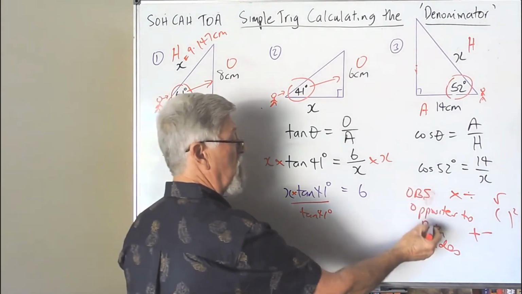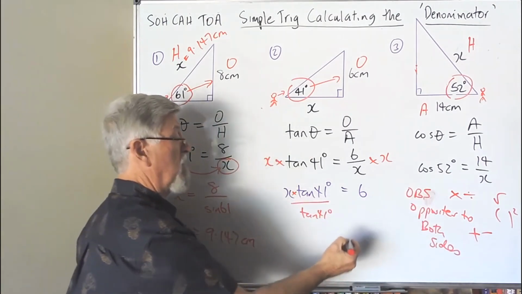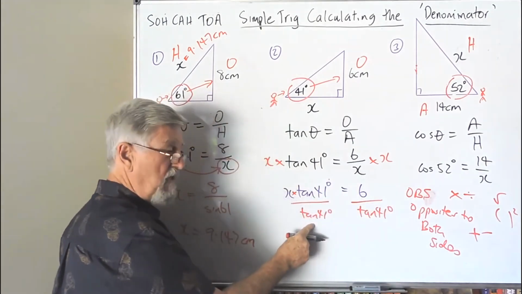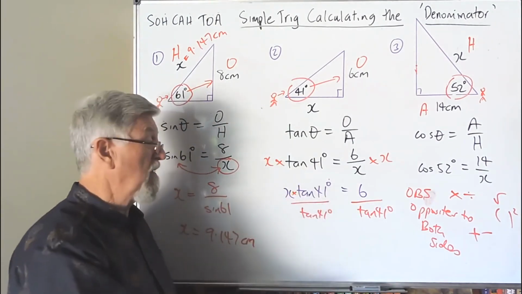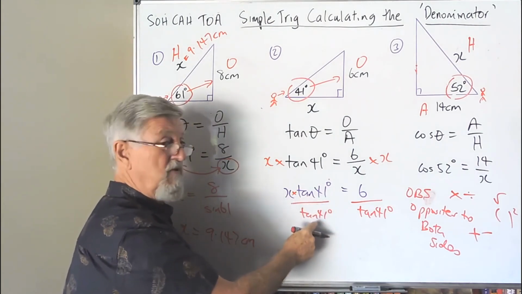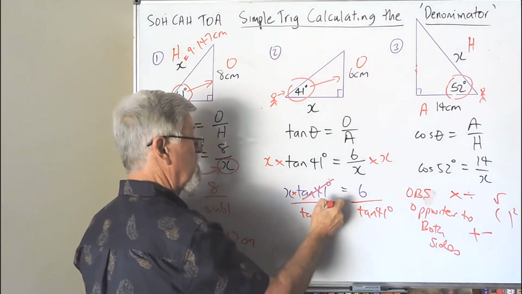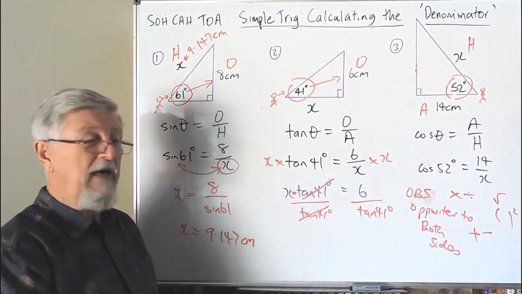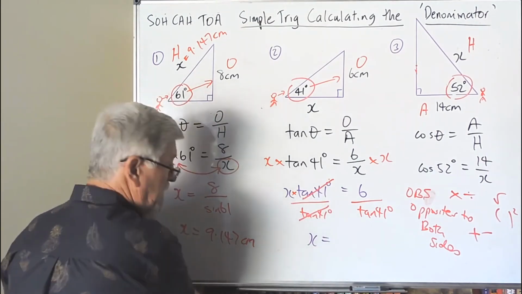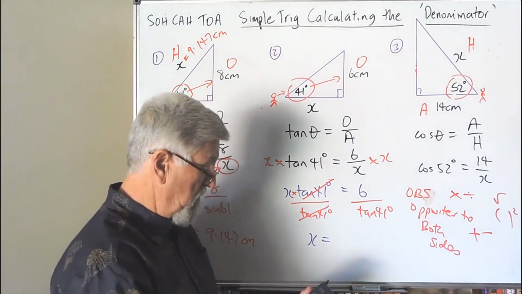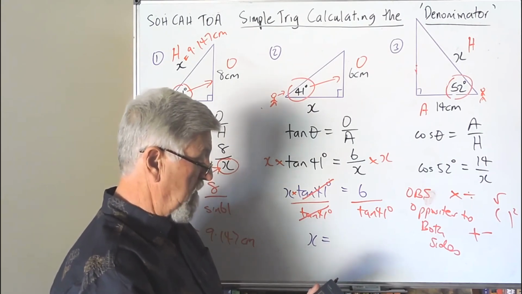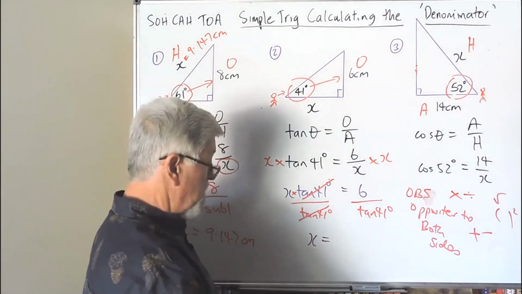And then it says the opposites to both sides. So if I divide this side by tan 41, I divide that side by tan 41, then how many times does tan 41 go into tan 41? Whatever that number is will be the same as that number. So any number divided by itself is 1. So I can literally just cross that off, and we don't have to write the 1x. So that would be 1x. So I'm just going to write x, and I pick up my calculator, and I get the same answer as before. So I go 6 divided by tan 41, and I get 6.982, same answer as before.